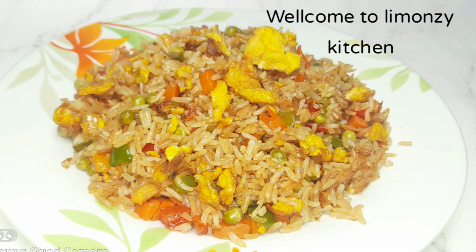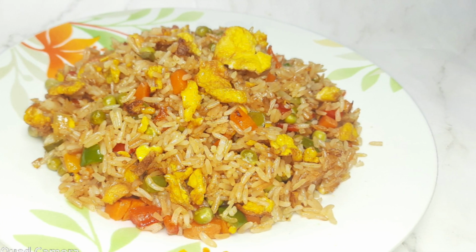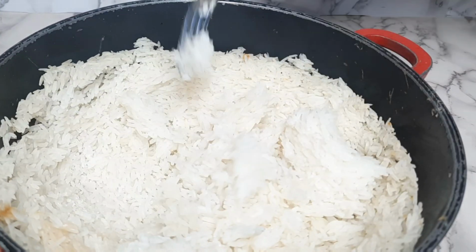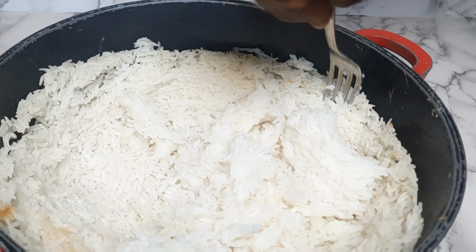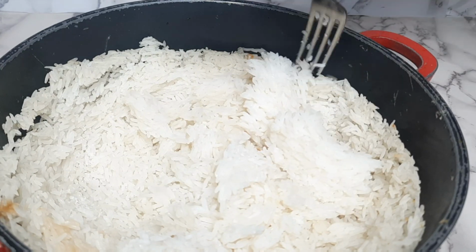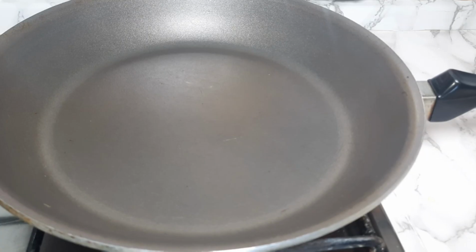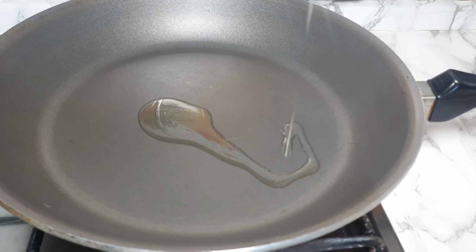Guys, in this episode, we are going to prepare egg fried rice using our leftover rice. This is my leftover rice I stored in the fridge for over 3 weeks now. So these are the ingredients. I have my eggs, my soy sauce, my peas, chopped carrots, bell pepper and onions.